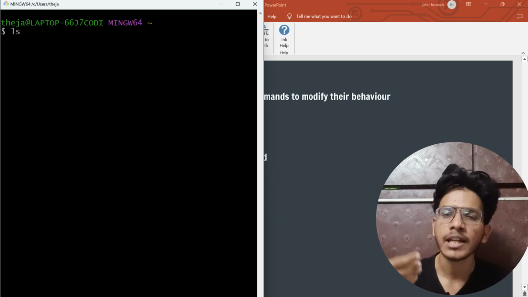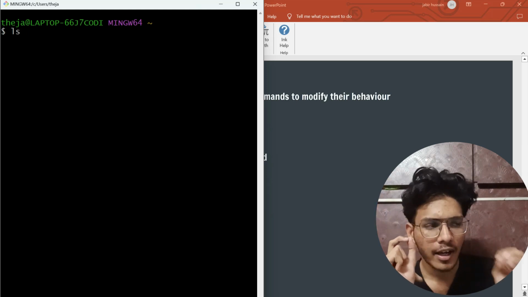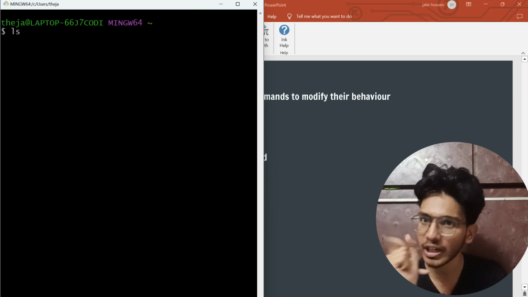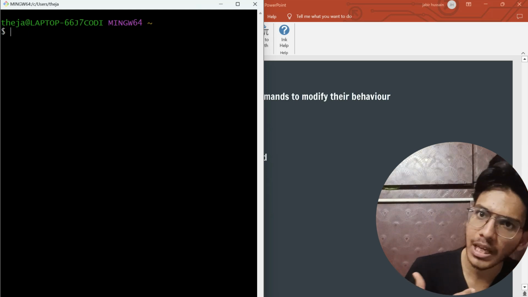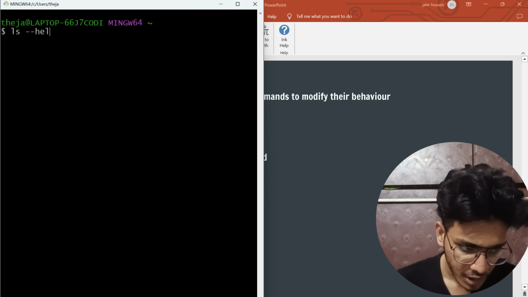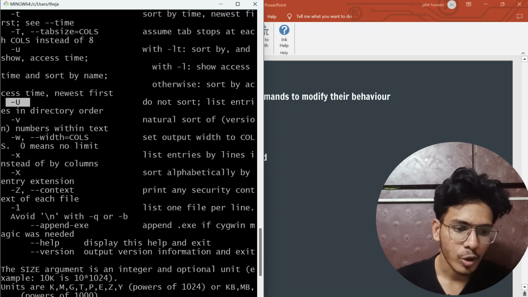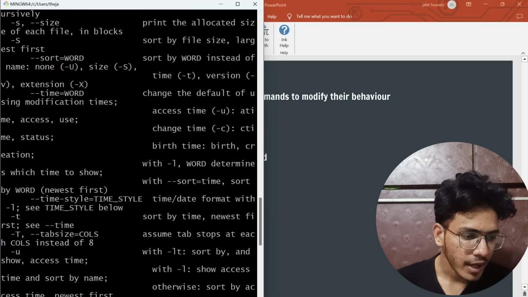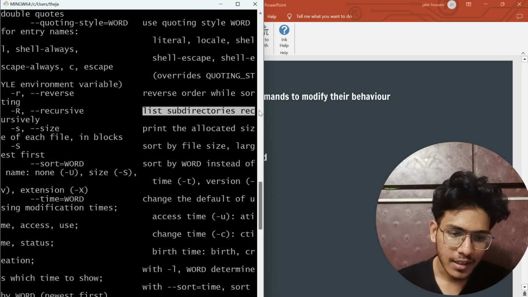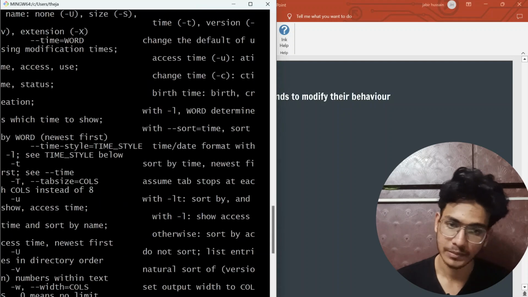Now if you want to study what this command is or how we can use it, there is an option called help, and using help we can understand the behavior of each command. So let's say I want to understand the behavior of the ls command, then I will write ls --help. What this will do is give me the entire information. Okay, -U, do not sort any list element. Now if I write -R, then it will list all the directories, all the records. Like this we will get the flag values.